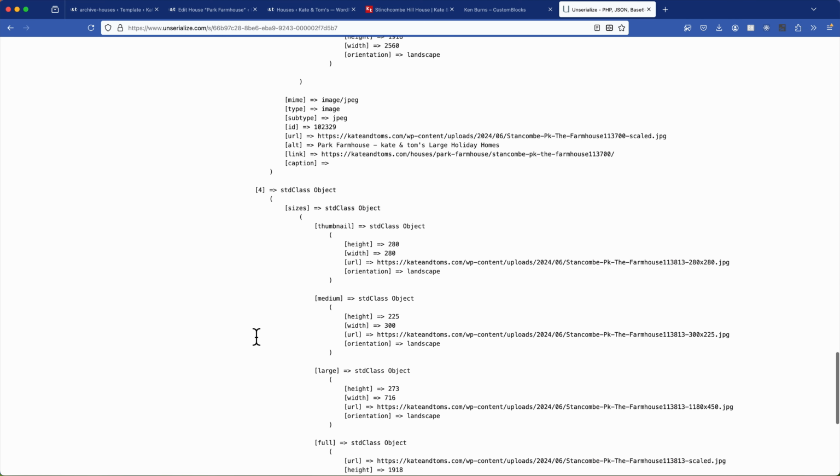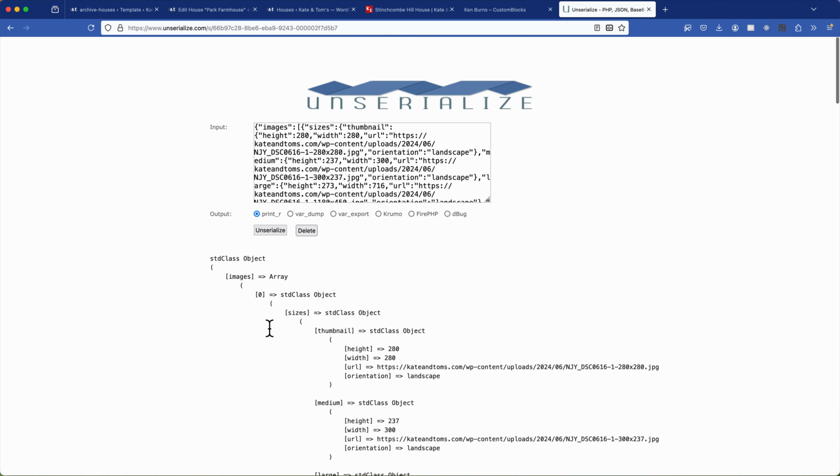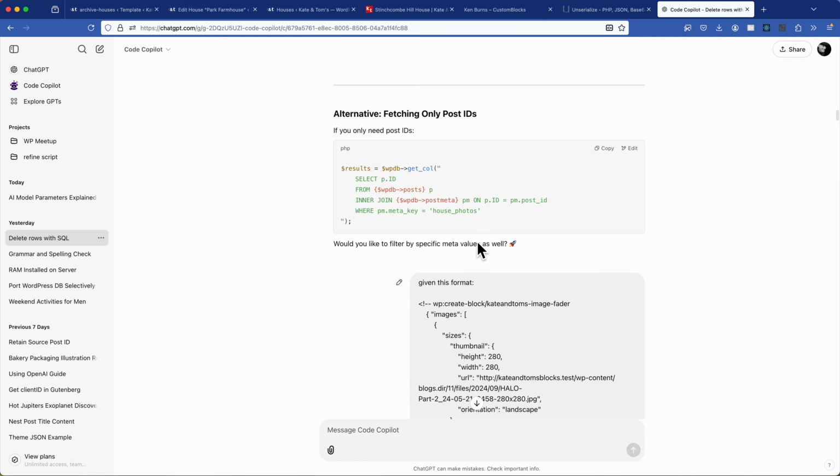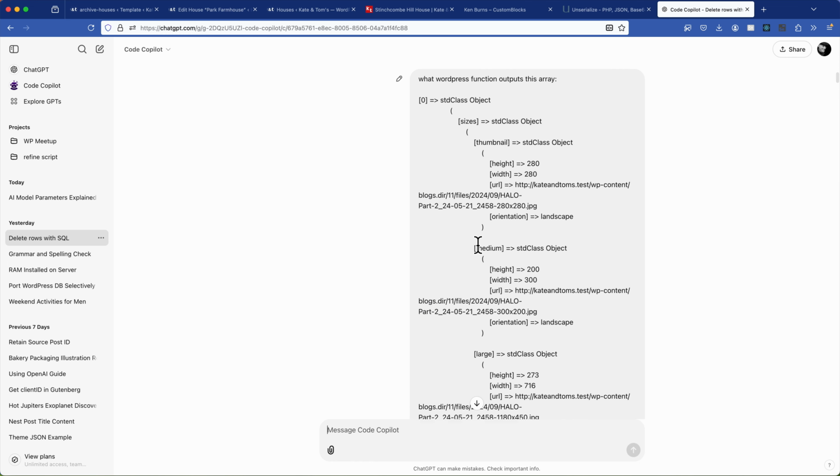So we can see that we've got all that data there. I wanted to know basically from ChatGPT, I gave it a prompt. I've got it somewhere. Where is it? Let me just go and find that. It'll be in my account somewhere. Got to be here somewhere. Yeah, there we go. So I basically punched in this.